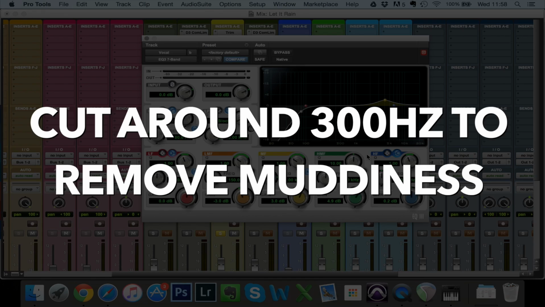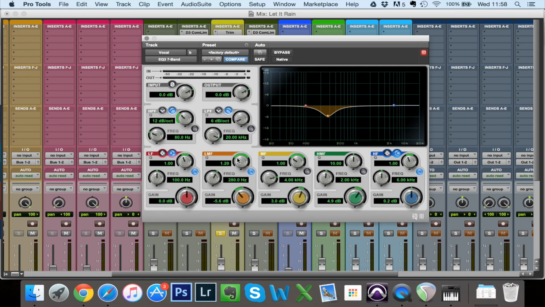Last tip, number 5, is that if the vocal sounds a bit muddy, try cutting around 300 hertz, and it could be anywhere between 250 and 400. You just need to experiment a bit, but it's going to be somewhere around 300. So if I remove this high pass filter and this boost here, and let's give it a bit of a cut, I'm going to think that it's going to be quite low on this, so maybe 300. Let's try a bit lower, 280. Again, I'm going to use quite a drastic cut just so you can hear the difference.